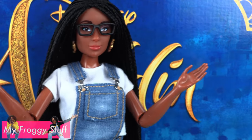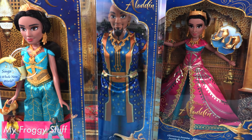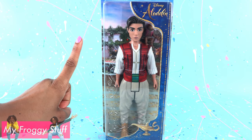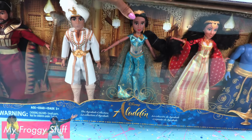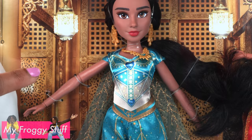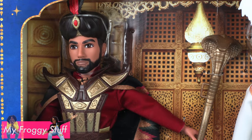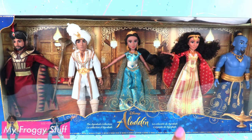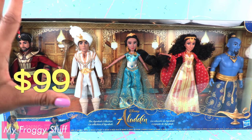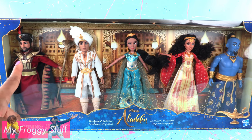That's like right around the corner! You all have seen our review for the single dolls — there were three Princess Jazmines, two Genies, and one Aladdin. But now we have a five doll combo pack! And do I see articulation? And I see new characters like Jafar. This Disney Aladdin Agrabah collection comes with five dolls and accessories and is available at Walmart for $99.99 — so you're paying $20 a doll.